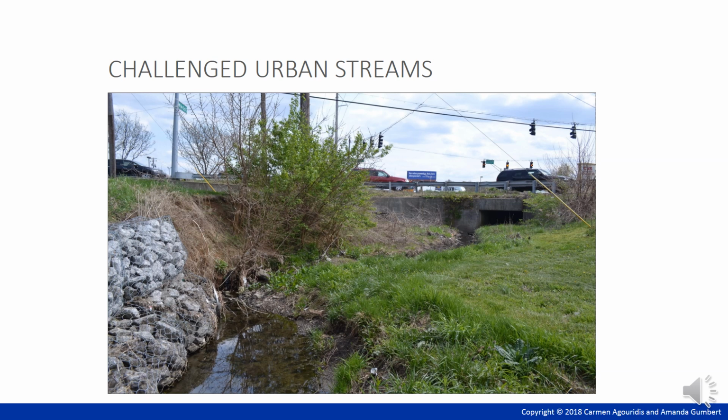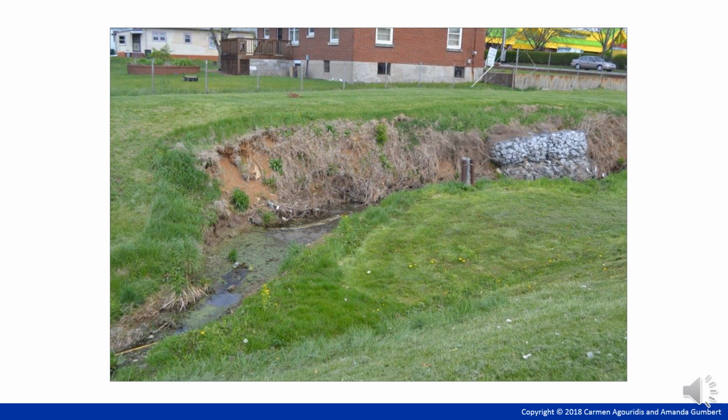This stream is challenged by channelization that concentrates runoff from the watershed above into a culvert. Where the stream daylights, or opens up to the environment out of a piped stormwater system, the stream channel makes a turn and the receiving stream bank is eroding from the stress. The gabion baskets filled with rocks are an effort to stabilize the stream banks. This is another angle of the same stream in the previous slide. This is an unfortunately good example of eroding stream banks and gabion baskets used as reinforced bank material.